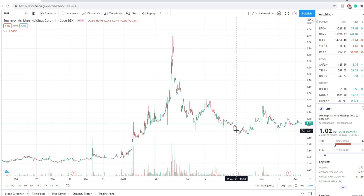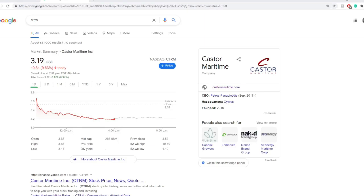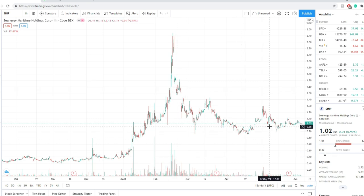Now, their earnings is okay, but here's the thing, right? You're taking a look at a company that has around $286 million as market cap, which might not actually be even accurate because it did a lot of dilution as well and added a lot of shares. But assuming that is the case, you're looking around $7 million net revenue and around $1 million net profit. So it's quite interesting to see that valuation. But again, compared to its peers, you get to see that it has room to actually catch up back up, because if you were to look into this chart and CTRM, you find CTRM just continuously dropping. Meanwhile, SHIP and other of the competitions are holding up just well. And so from my perspective, I think that in the next 5 years, they either go bankrupt or actually make it a lot better. And I think that is a fair assumption to do because the vessels market is a very competitive and appreciative market, in my opinion.